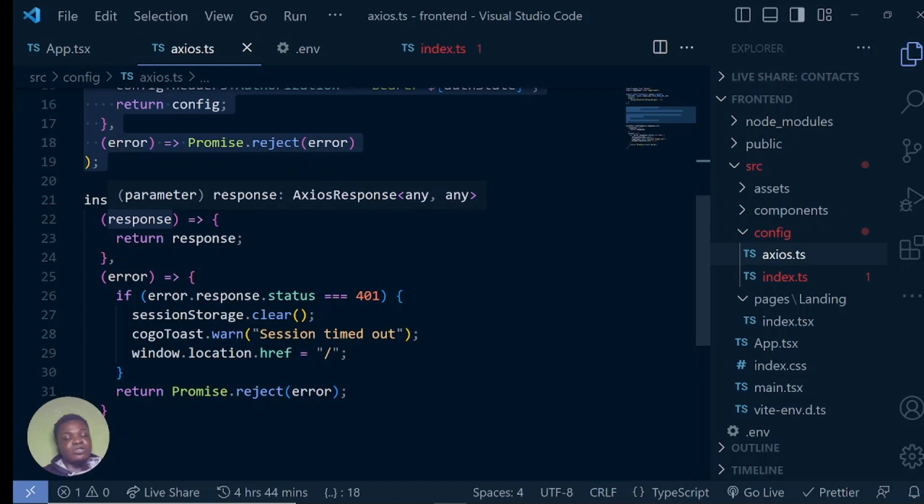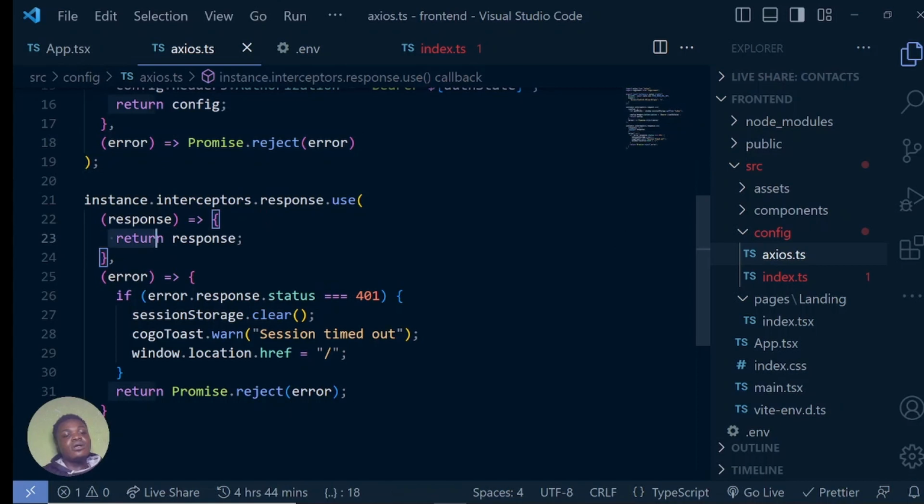Now, the next thing we are doing here, we are intercepting the response, and we are checking. This is an Axios response. You can create the response shape and then pass it here as a type, but for me I will just leave it as Axios response in this case. Now, you return the response. If there is an error, which is what takes us here, we first check if the error status is 401. Remember, 401 is when you don't have a token or when your token has expired, and that is coming from Passport. So if it is 401, we know your token has expired.